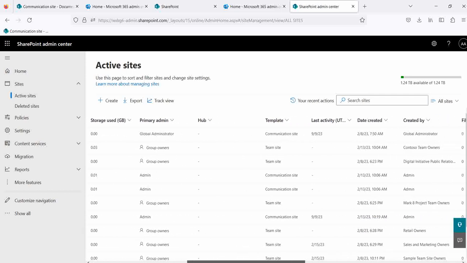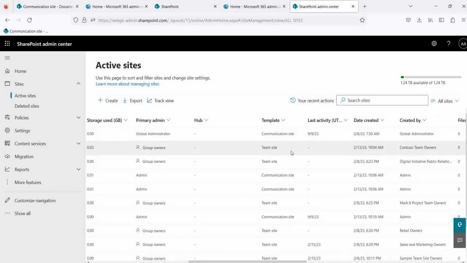It will also show which template you are using, like communication site template or team site template. And it will say whether it is a hub site. We will discuss later what a hub site is.